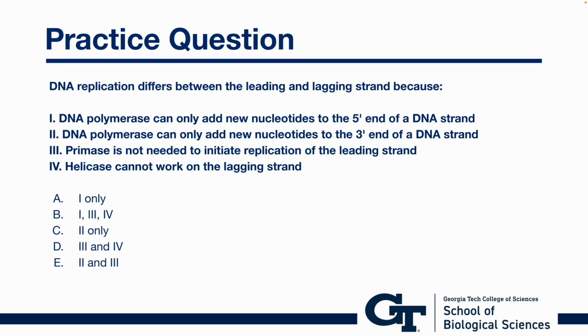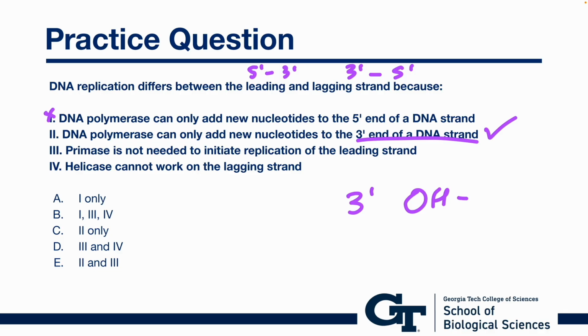And that's where we get this practice question on how does DNA replication differ between the leading strand and the lagging strand. So we have one strand that's 5' to 3' and one strand that's 3' to 5'. Okay, well, let's see. One says DNA polymerase can only add new nucleotides to the 5' end. Well, I literally said that's not true because recall that polymerase works on the 3' hydroxyl. So we know that one is just not true. What about 2? DNA polymerase can only add new nucleotides to the 3' end. That is literally what I said, so we know that 2 is true.